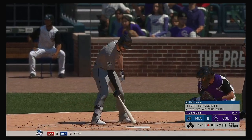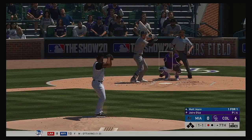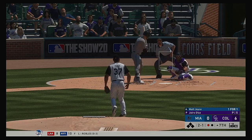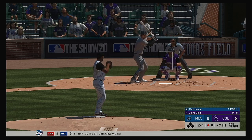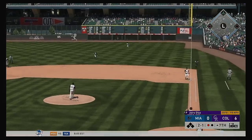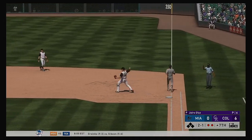Now to the plate, Matt Joyce. He singled his last time up. Here's the 1-1 now to Joyce. Breaking ball that time that misses out of the zone. Chop this one right side. Reined in time to first, and there are two away.